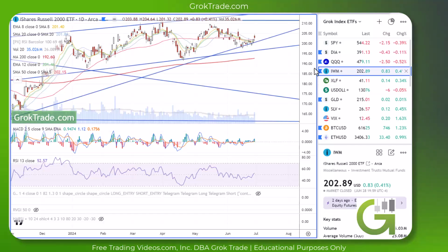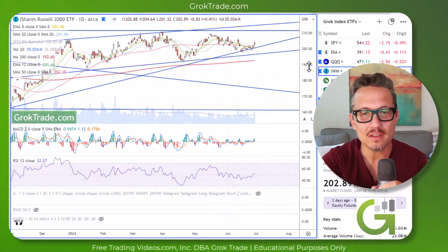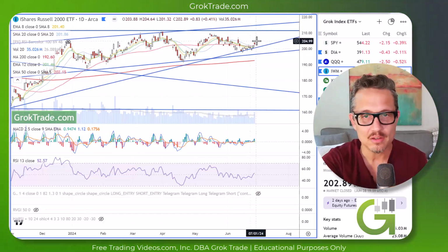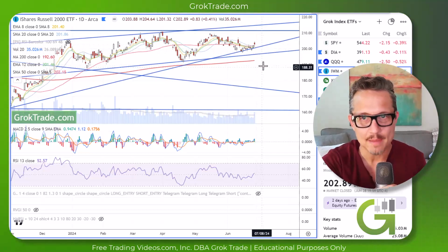Look here at the Russell 2000. Down. We're starting to rally up. It's saying we might have a chance of going higher here. I'm telling you this: if this thing starts to crash here, this bear flag, this could get gnarly and quickly. It'd get down to this lower line fast and then break down through that.